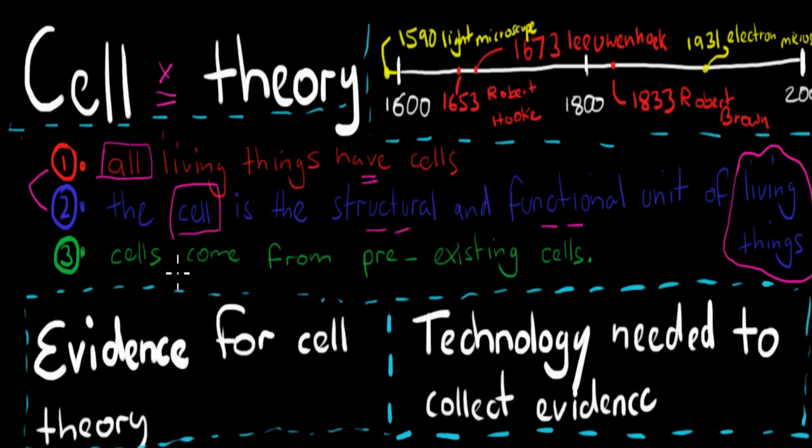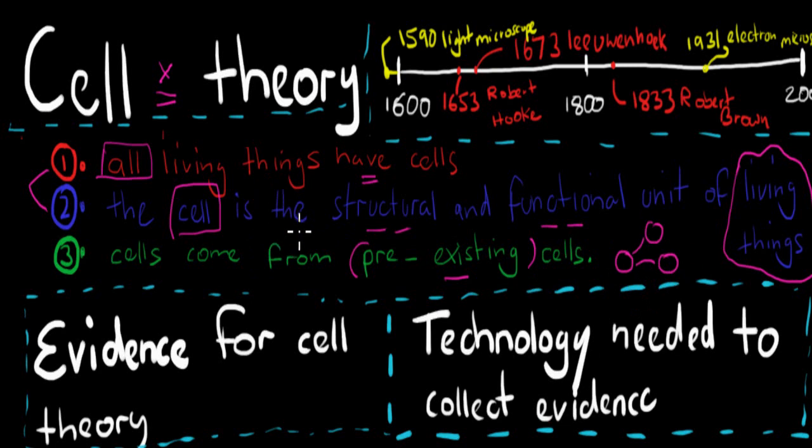And the third, more or less law of the cell theory, or the statement of the cell theory, is that cells come from pre-existing cells. Right? So what that means is that if we have one cell that can double and make two cells, a cell can't just come out of nowhere, it can't do spontaneous generation, it'll always come from a pre-existing cell. So these three are the statements of the cell theory.